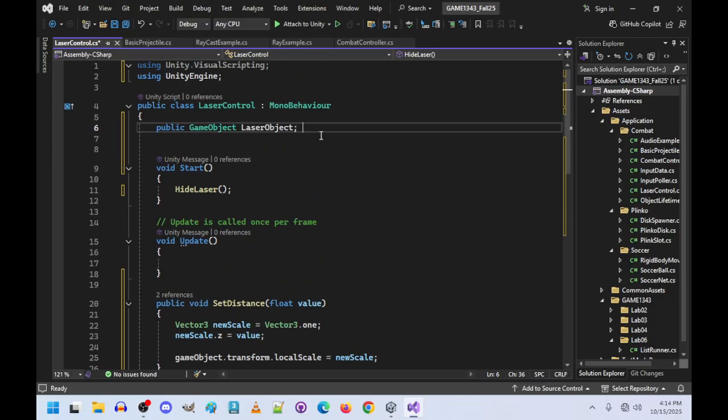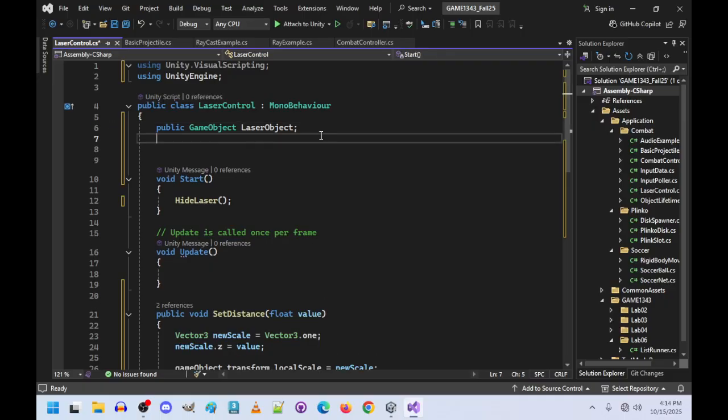So how this is going to work is basically we're going to have a public float. We'll call it showtime. I'll do 0.5f for right now.